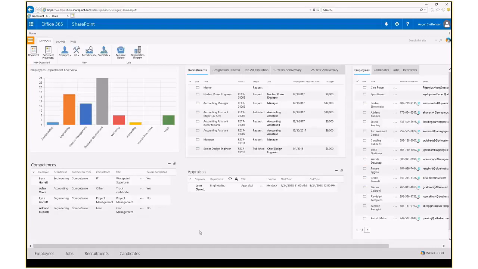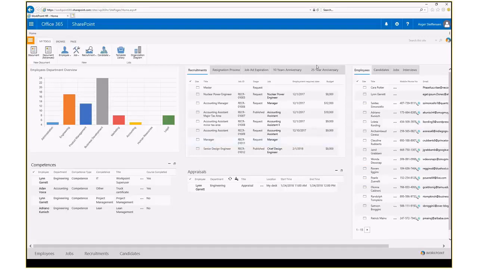And for the human resource professionals, the dashboard will give some overview of what is going on. What do we have of employees in each department of the company? Simply a count of how many people we are, in various areas. We have here competences which are linked to certain employees. We'll see more about that in a minute.